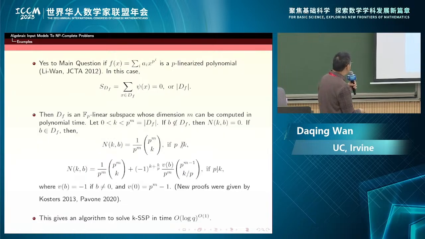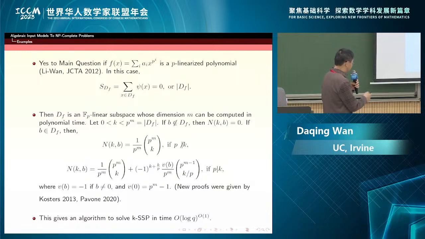All right, so before that, the subset problem has been studied in a number of special cases, so I want to quickly go over that. If the polynomial is a p-linearized polynomial, then the exponential sum is very easy. It's trivial. In that case, it's just linear algebra. Then you have a formula, and therefore you have a polynomial time algorithm. That's easy.